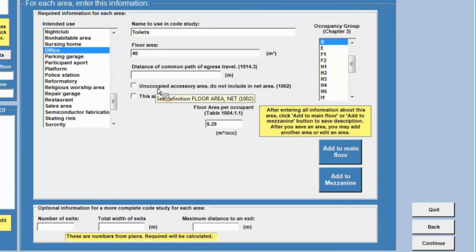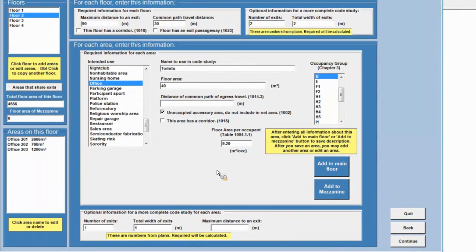The unoccupied accessory area is for an area that either is never occupied, like a shaft or something like that, or it is for areas where the person occupying is either there or someplace else on the floor. Say, in toilets, for example, you're either going to be in the toilet or you're going to be at the conference room or your office or wherever. You're not going to be in both places. So this would be a good place to say this is an unoccupied accessory area. So we have 1 exit out of this area, and the total width of the exits out of this area is 1. And we're going to add that to our floor.